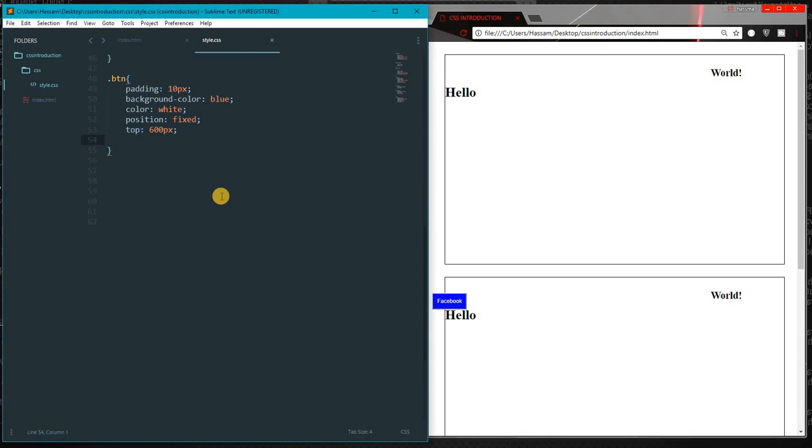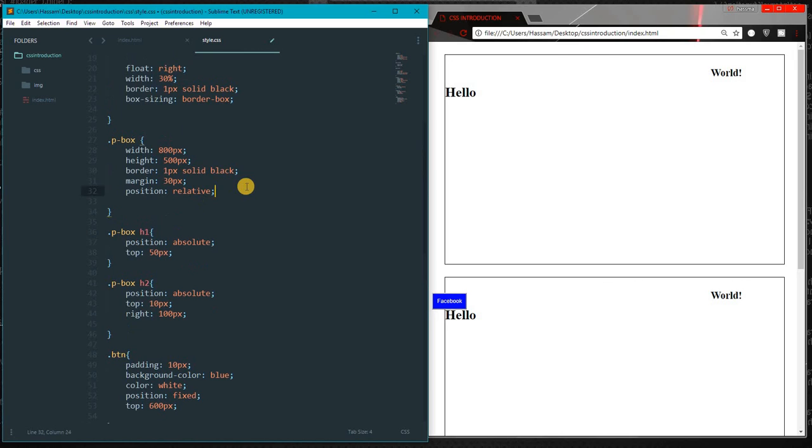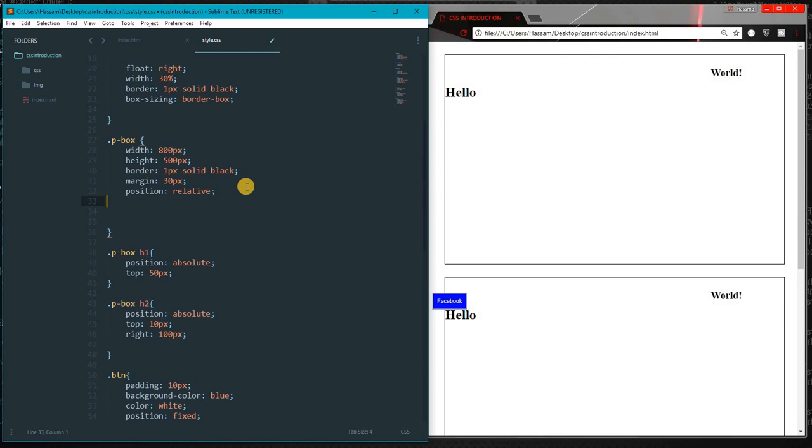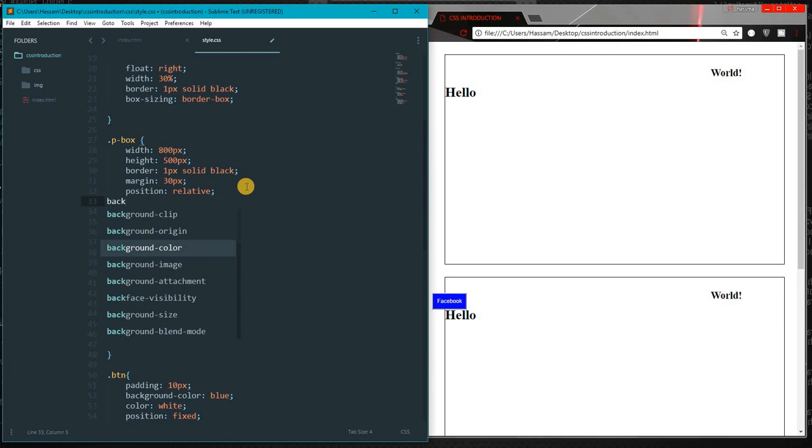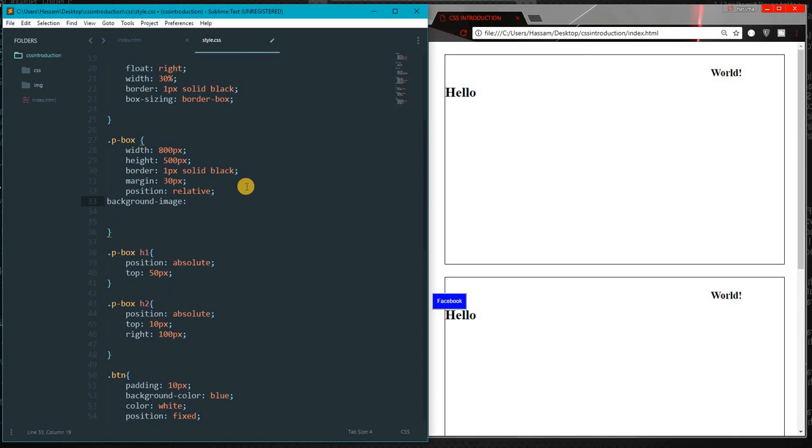So the next thing I want to show you is, now let's add an image to this background. Download any image from Google. I have already an image. After downloading and saving the image in the image folder, go to your pbox, and inside pbox, background image, it will be like URL.